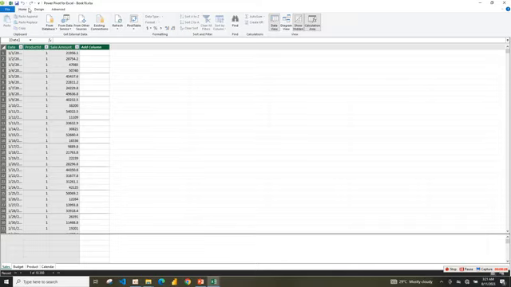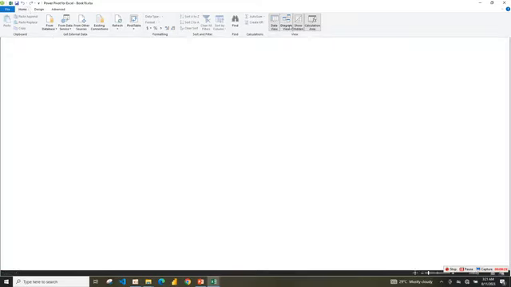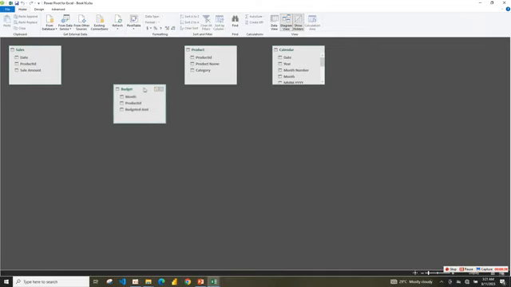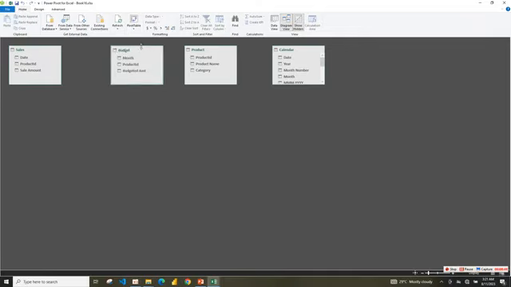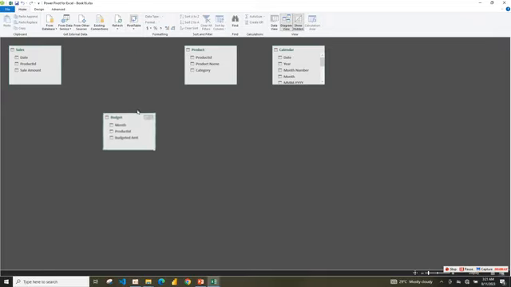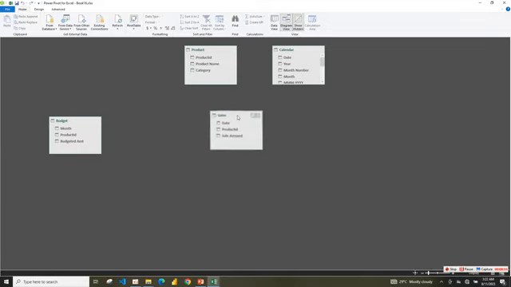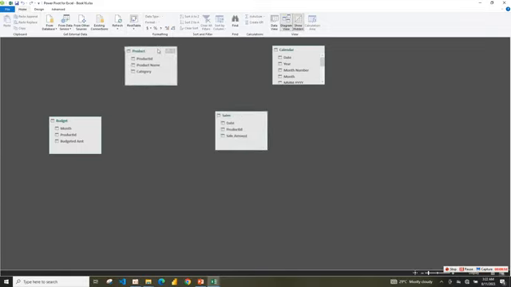So now the next thing that we have to do is to create relationships. So you go to Home, then go to Diagram view. This is where we create relationships. This is our data model view, just like the data model in Excel, in Power BI it's the model view. So now we create our relationships here. Now I want to arrange it.